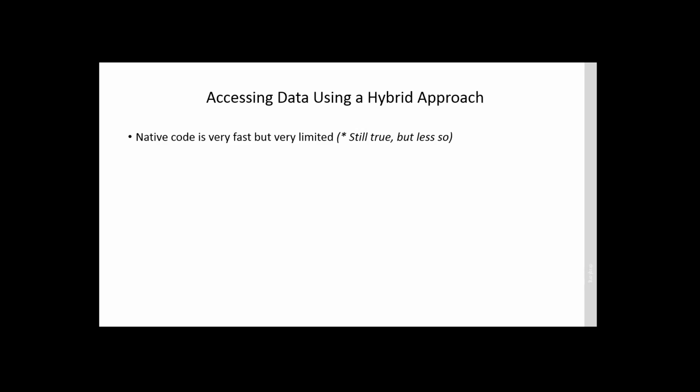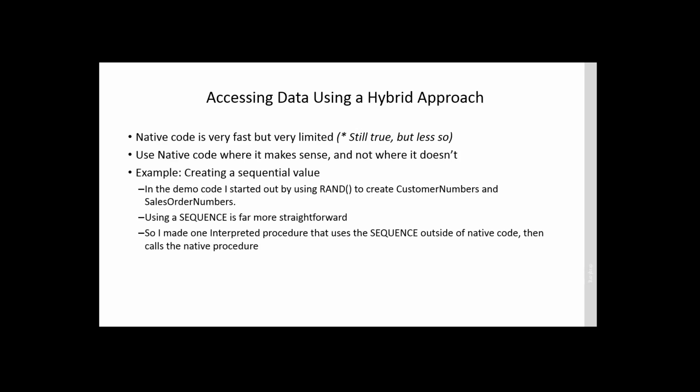So we want to use some native code. We want to split up our procedures. In my case, my insert stored procedure took three stored procedures instead of one. I would grab a sequential value from a sequence in one stored procedure, return it back, and format it like I wanted. I was trying to build customer numbers. So this is customer number 1, and I wanted to add a C in front of it maybe, and a check digit, whatever I needed to do to format it correctly, and put it in the table. Now I passed that to the stored procedure instead of trying to format it.